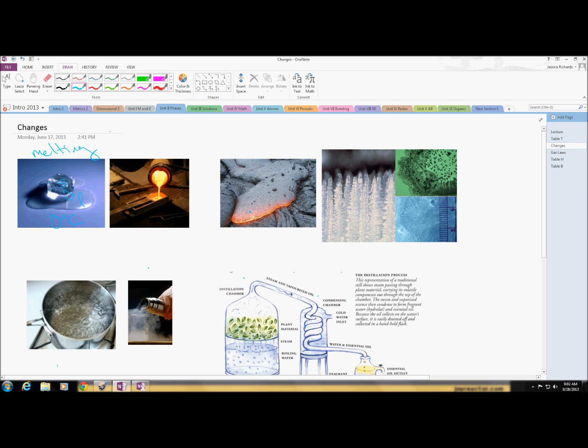Over here, though, we have iron, and iron melts at about 1536 degrees Celsius. Now, the exact melting point will depend on what other mixtures are in here and which form of iron, but that's an approximate melting point there. One of the things that happens is, melting and freezing are going to happen at the same temperature. So where I can say water's melting point is 0 degrees Celsius, I can also say its freezing point is 0 degrees Celsius. Iron's melting point, 1500 degrees Celsius, its freezing point, 1500 degrees Celsius.